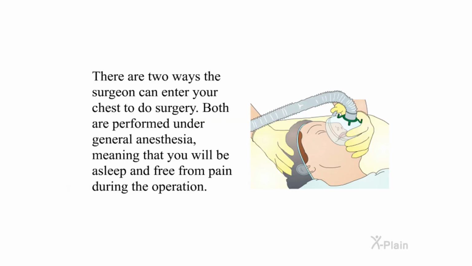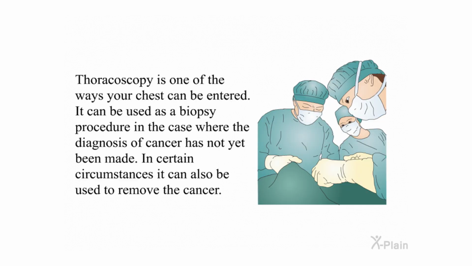Thoracoscopy. There are two ways the surgeon can enter your chest to do surgery. Both are performed under general anesthesia, meaning that you will be asleep and free from pain during the operation. Thoracoscopy is one of the ways your chest can be entered. It can be used as a biopsy procedure in the case where the diagnosis of cancer has not yet been made. In certain circumstances, it can also be used to remove the cancer.